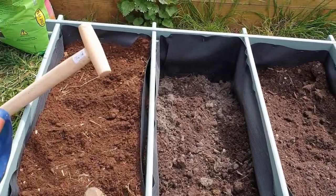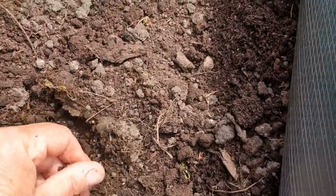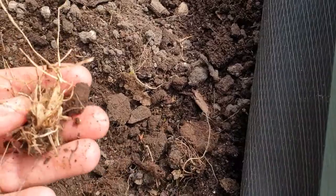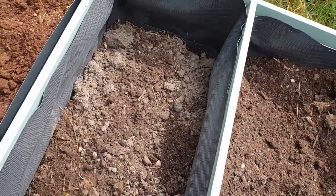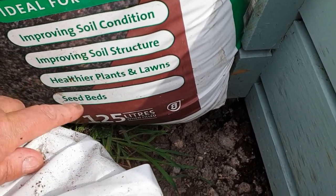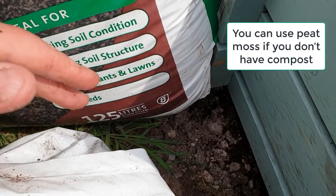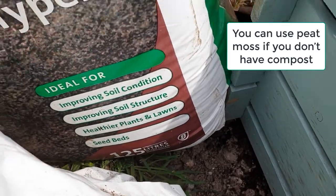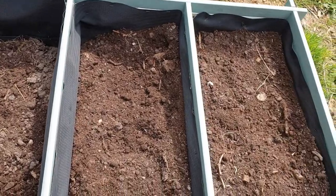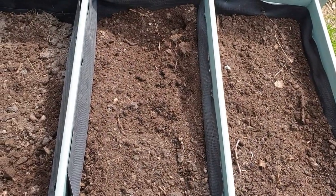This is the bookcase that I've recycled and as you can see this is not great compost — it's just from what I've put in there, bits and pieces I found laying around. So what I'm going to do is go through it and take any stones out, and I'm going to top it up with peat moss. Peat moss is good for improving soil condition, soil structure, and is good for healthier plants and seed beds. But I'm not actually going to plant the carrots in that — I'm just topping up the beds with it. I'll clear out the stones from these little slots and I'll be back when I've done that.